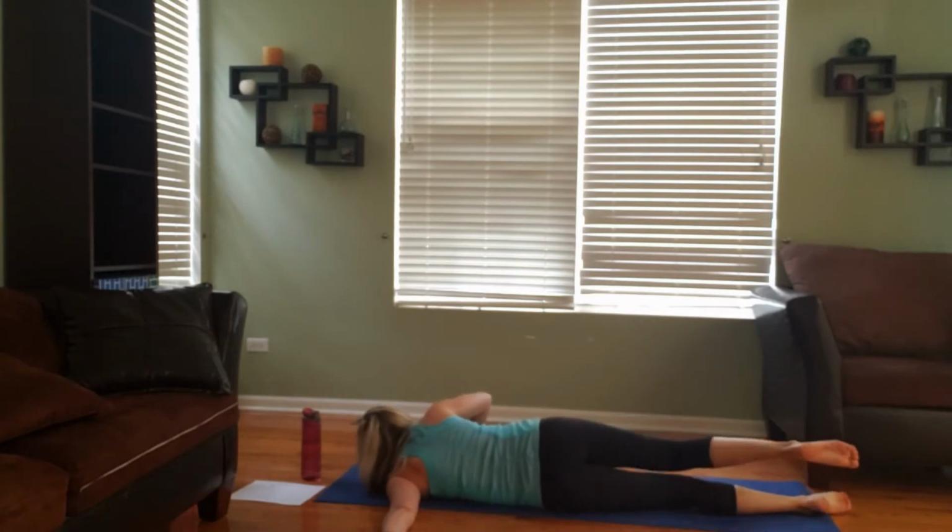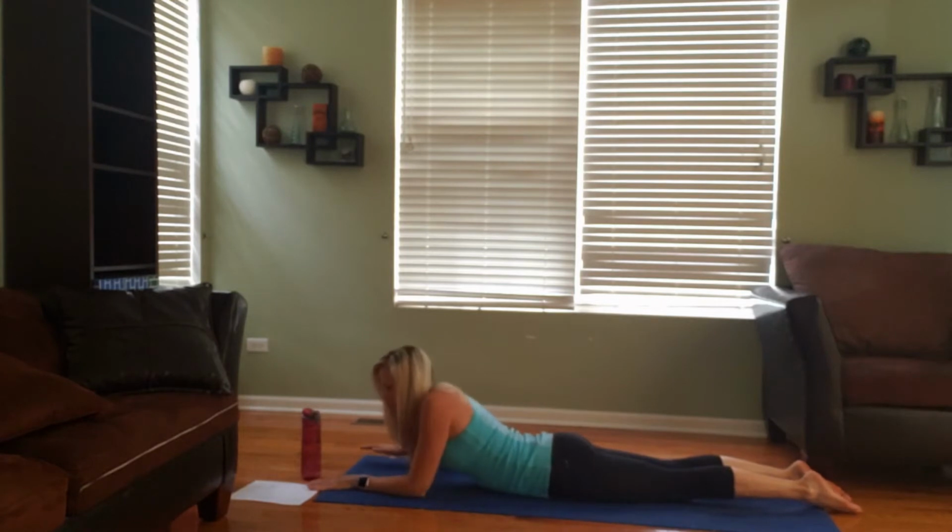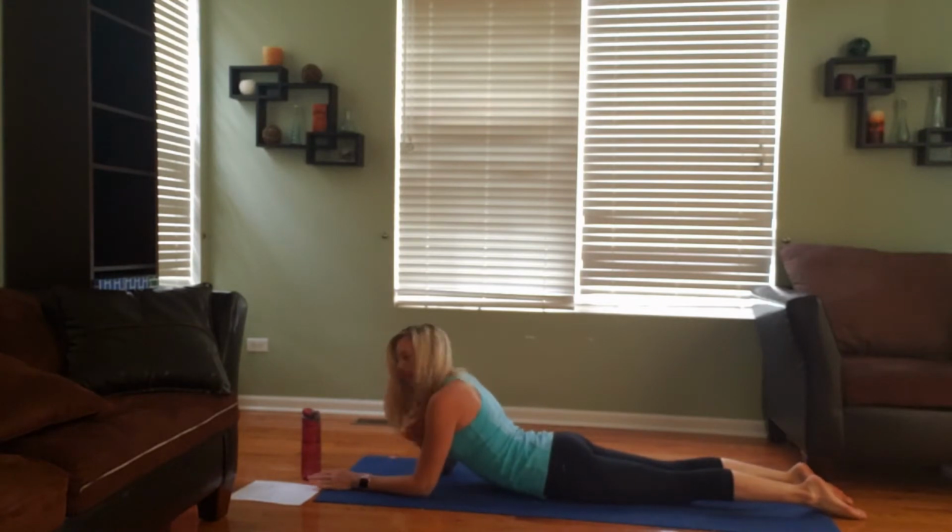Slowly roll yourself back onto your belly. Place your forearms down on the mat, your elbows beneath your shoulders, and press yourself up into Sphinx pose. Your arms are in the number 11 and parallel to each other, fingertips facing forward, pressing into the forearms, pressing the palms into the ground to lift your chest up.